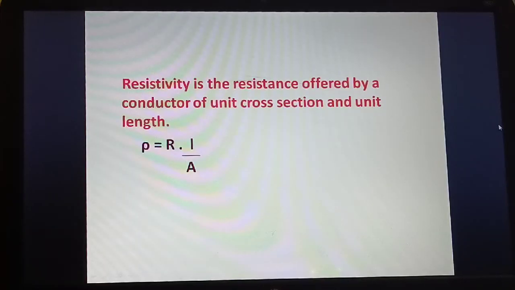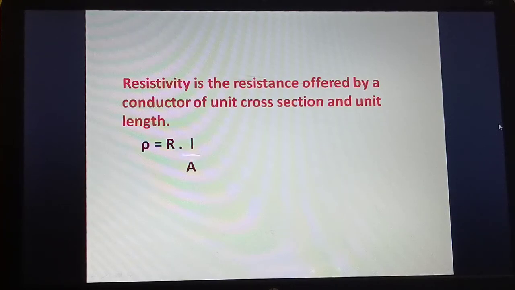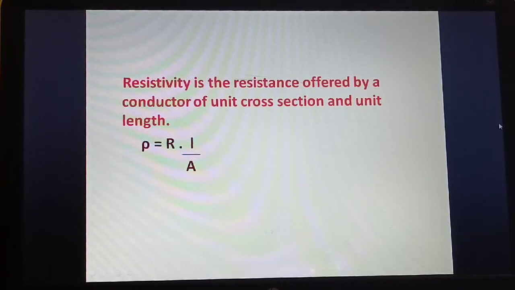Now what if, instead of me, I call one of the students or someone else to teach? You will definitely find out that this is not me, isn't it? Because of the voice. My nature of voice is different from the other teacher. So similarly, resistivity does not change if you change the length of the wire or the cross sectional area of the wire. Even if you change these, the resistivity of the material will not change.